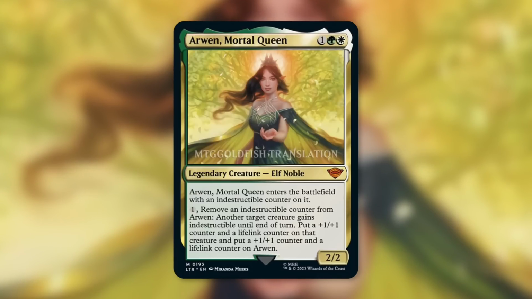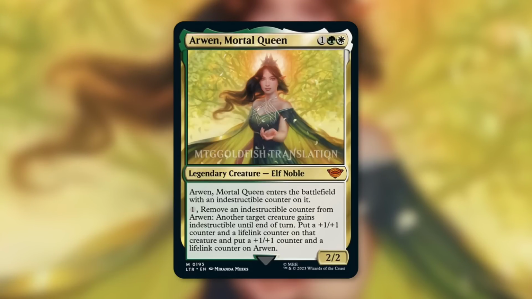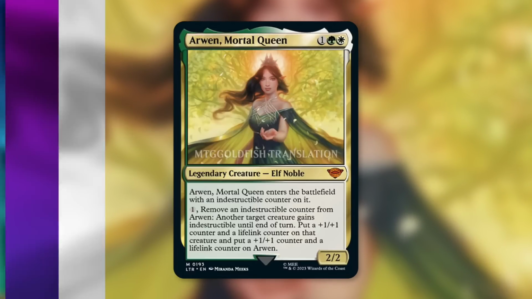With these quick takes, I'm going to take you through the budget buys, cards that are less than $1, cards that are within my budget, and the pricier picks, cards that are outside of my budget, cards that are more than $1. And some a lot more than $1, unfortunately, but that's okay. Regardless, all these cards will be in a card list link in the description below, so make sure you check that out. Now, with all that said, let's talk about the budget buys.